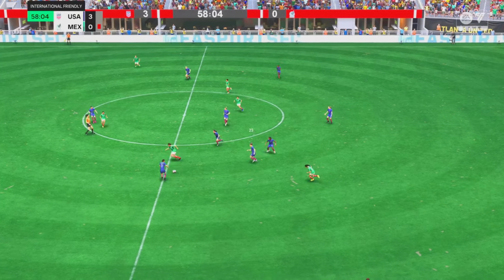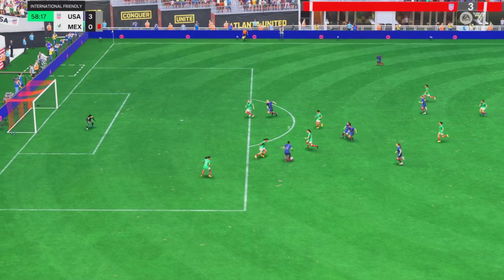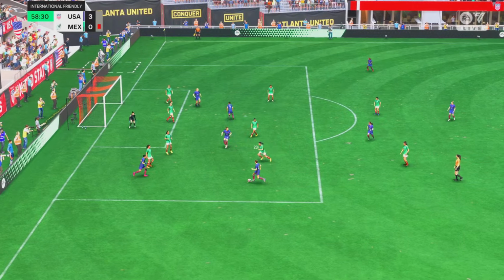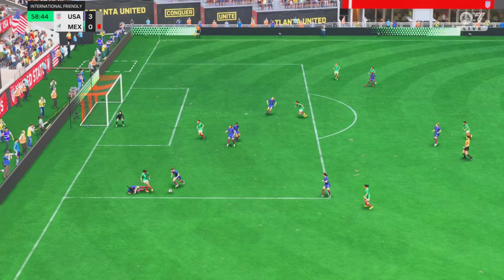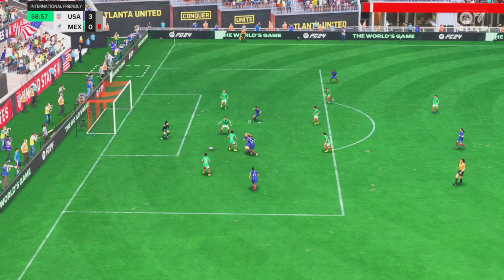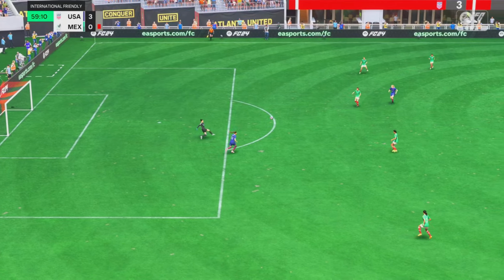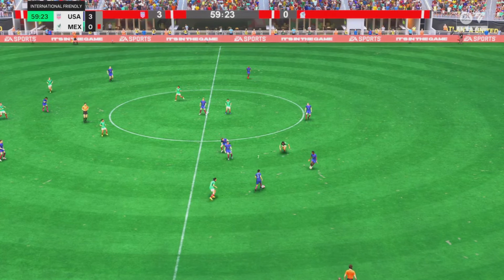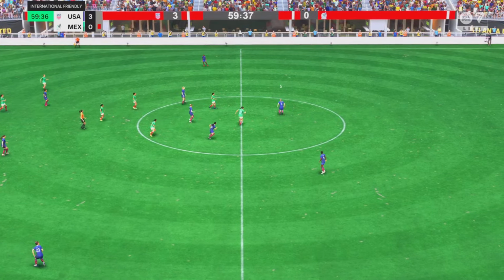Well, Mexico unable to keep it. Mallory Swanson, and holding it up nicely. Smith. Fox. Oh, given away. And the tactic of pressing high clearly working well. The keeper completely untroubled. On it. On to Sauerbrunn.